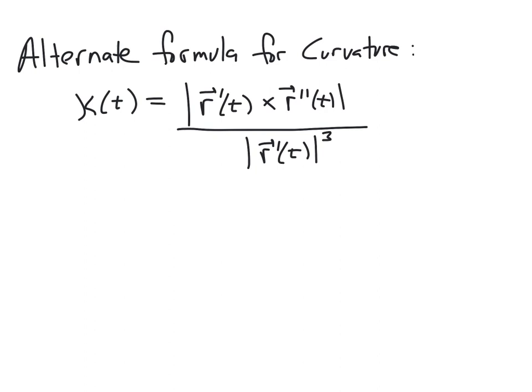Now this formula comes about by rewriting the unit tangent vector T and the derivative vector r prime of t in terms of other vectors that we've talked about, and playing around with the arc length parameter and different formulations for these things. When you do this, you can see how we get the cross product of r prime and r double prime involved with this formula. This derivation is done in almost every calculus book, so if you're interested, you can go look it up for yourself. But we're just going to take this as a given. It is an alternative way to compute the curvature of a curve.